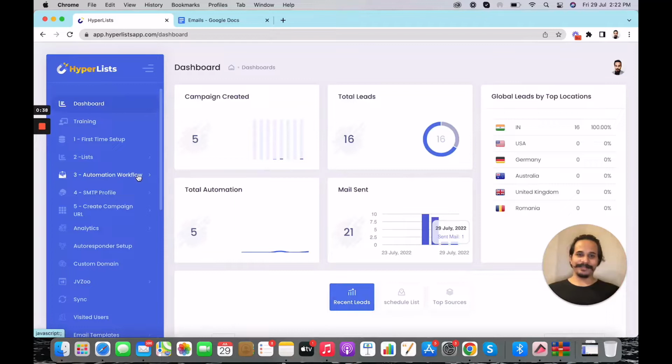And once you open this, you will be asked to provide a name of the automation. So for example, since we have created that list, I'll say free ebook follow-up sequence. So this is my automation campaign name, and I'll click on the next step here, and now you can see I'm given the option to create the steps. This is where I will be adding my emails.